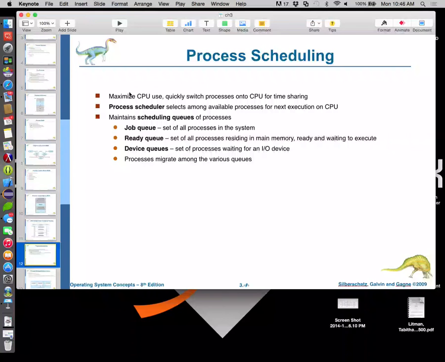All right, so we're going to maximize CPU use. Quickly switch processes into the CPU for time sharing, so some amount of time on the CPU. So the process scheduler, this is one of the primary components of an operating system. His job is to select among the available processes for next execution on the CPU. Now, we are going to initially write this so it's first come, first serve. Okay, you get in line. If you were first in line, you're going to get the CPU next.